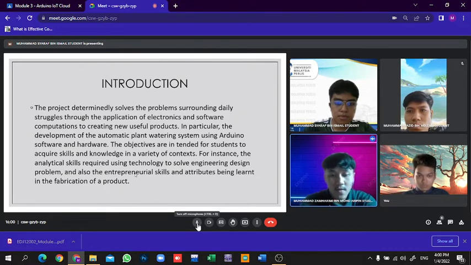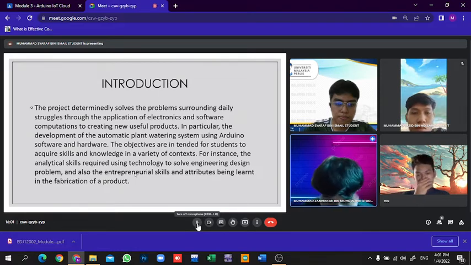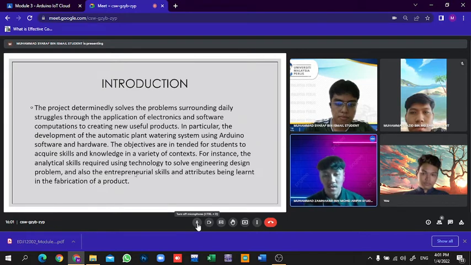The objectives are intended for students to acquire skill and knowledge in a variety of contexts. For instance, the analytical skill required to use technology to solve engineering design problems, and also the entrepreneurial skill and attributes learned in the fabrication of a product.